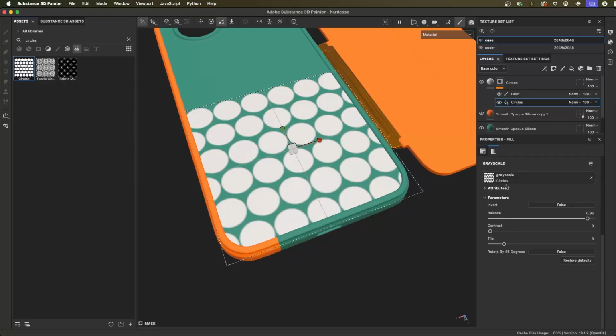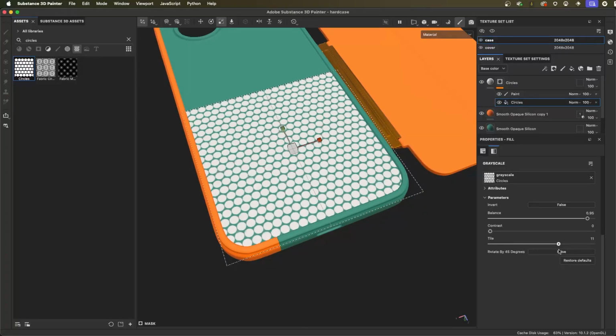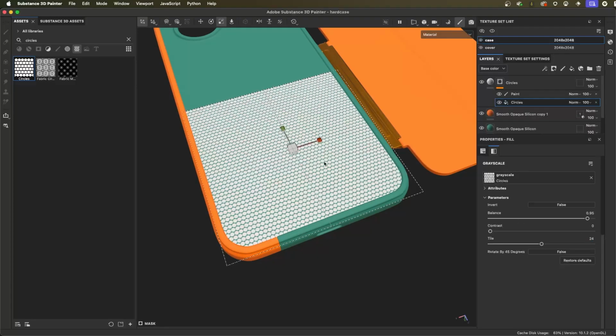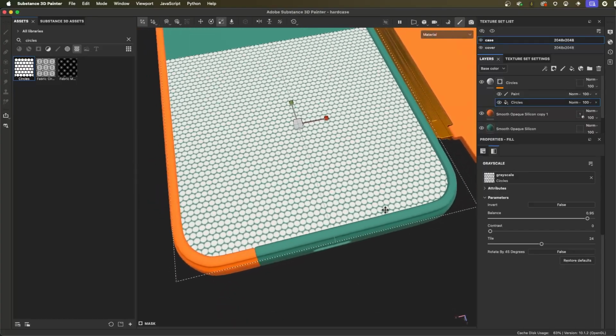So if we come over here to this texture, this guy has a tile, which is perfect. So I could actually adjust this slider, and I can just repeat the procedural map. Awesome. Now it goes to 16, but you can actually go further than that. If I just come into here, that's something you can do in Substance Painter. You can enter values. So I'm going to enter a value of 24. And that is giving me the scale of these little circles that I want to work with.